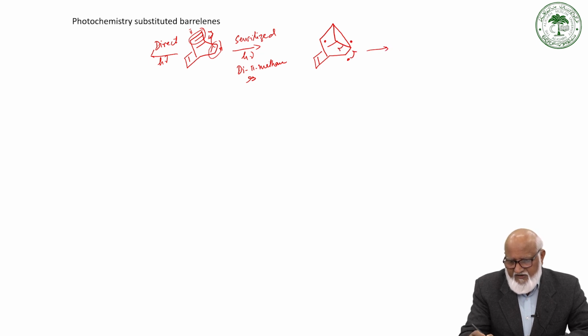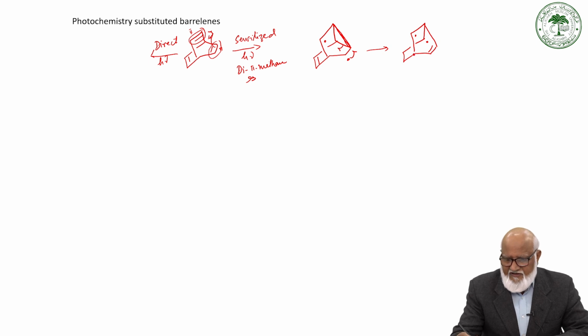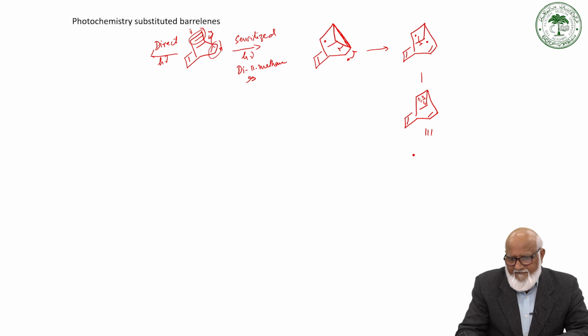And if this bond opens up, because this is a new bond, if you open this, you go back to your starting material, and then we end up with a new diradical through the formation of a double bond, and then this is the new diradical, and then this will combine to give a product like this. This is a three-membered ring.